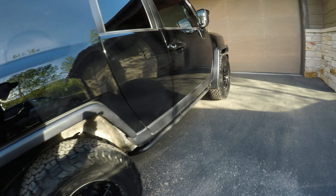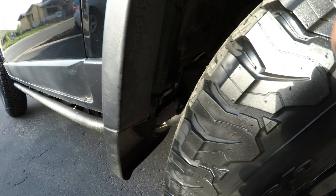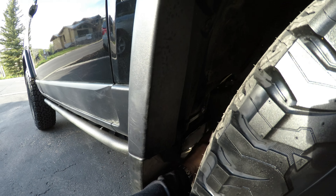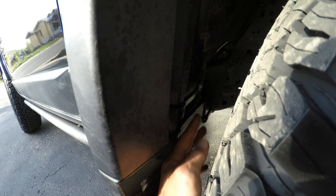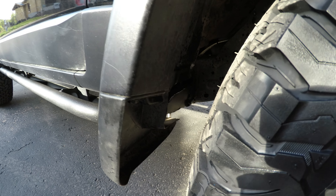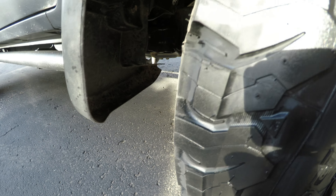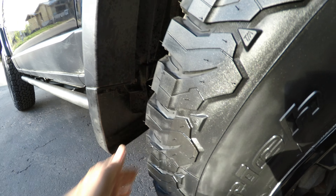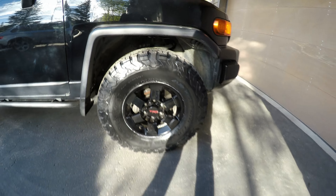Come around to the other side — I already had the body mount chop done, you can see it right here. That's the fresh paint, and the mud flap was just trimmed right there to block it off. Nothing's been done to fill that up yet, but I'll come up with something. Without the body mount chop, the tire would be hitting and rubbing on that rubber and the body mount — that would have been unacceptable. Now the good news is I don't need a lift.